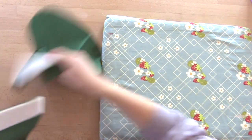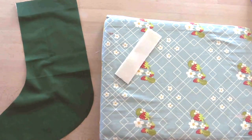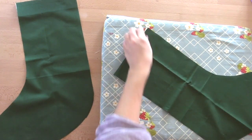And we will repeat with the second lining piece. Just making sure we do it the mirrored way. Lining on top of the piece of wadding and iron.